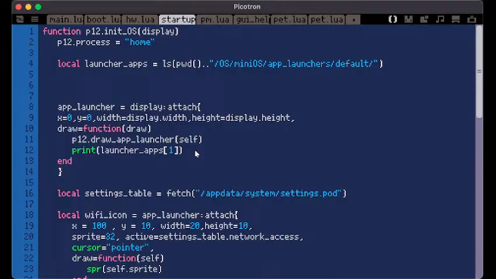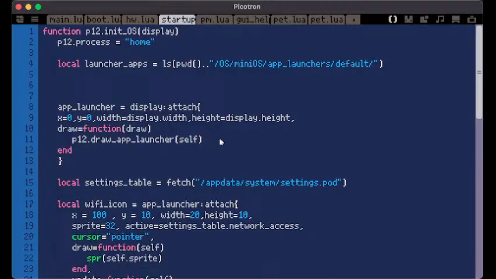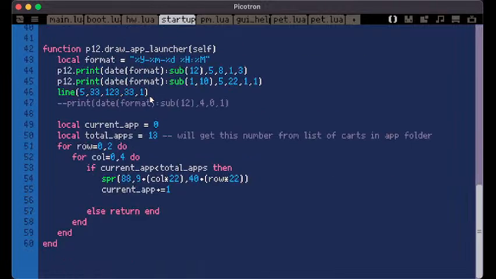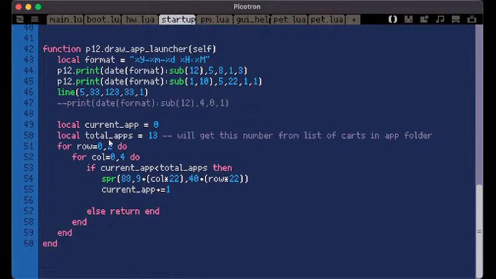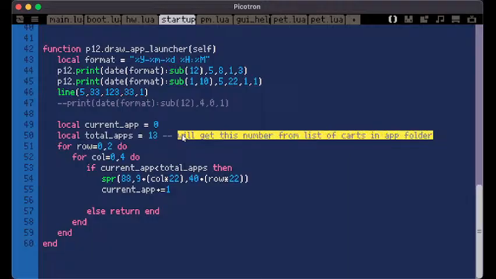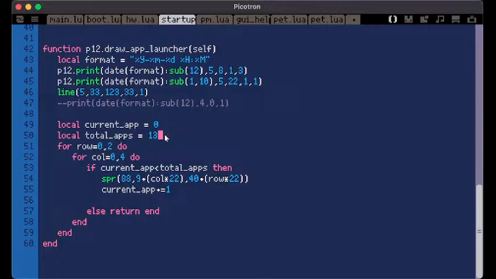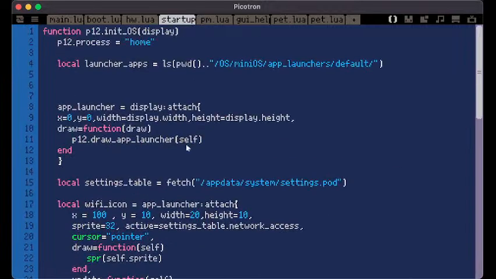So now that we got our table, we want, here where we have our total apps, as I said, we have to get this number from the list of cards. So in the draw app launcher, I have it here. I want to pass it the launcher apps also.